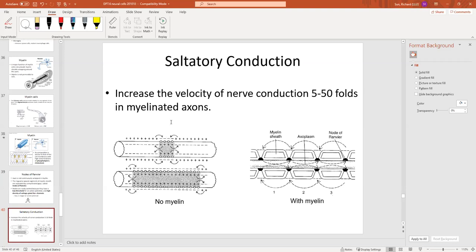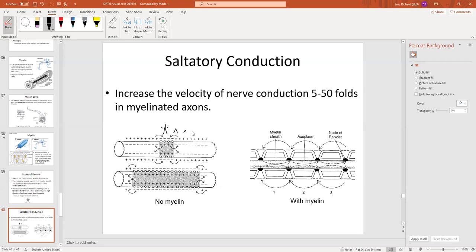Once we have the action potential, if we don't have anything, this will propagate, as we already know. However, you must know that the propagation will gradually decay, and in the end, it will have no effect. So even in a non-myelinated axon, you need to have a voltage-gated sodium channel right here in order to re-energize it. So here in the drawing, you have an action potential in the beginning. This one is caused by sodium channels opening, potassium channels opening, right? And if there is no sodium channel, it will gradually decay.